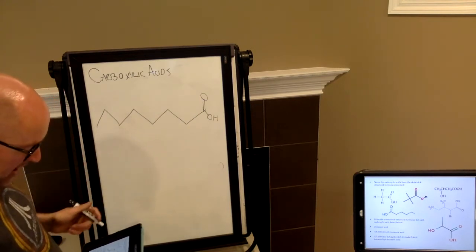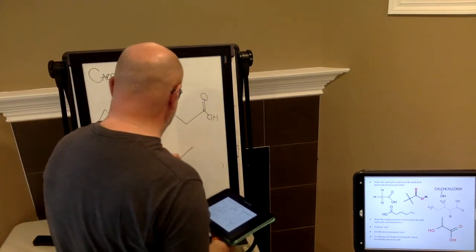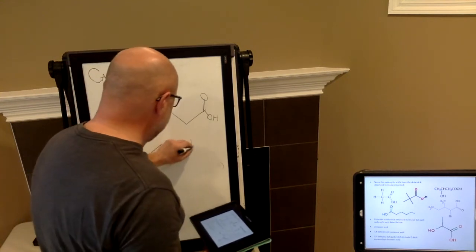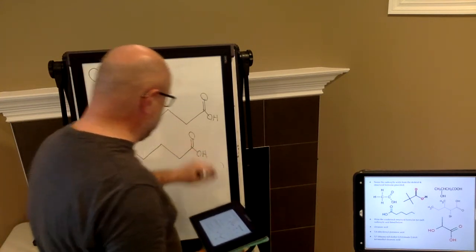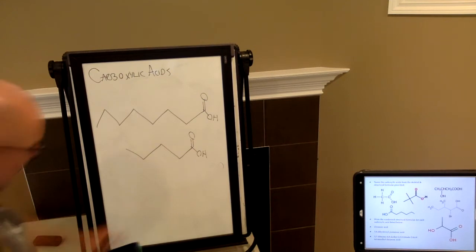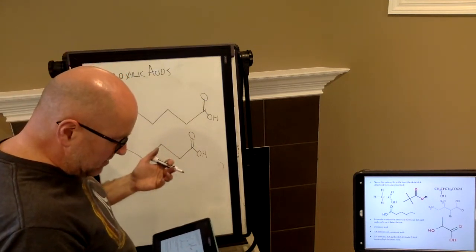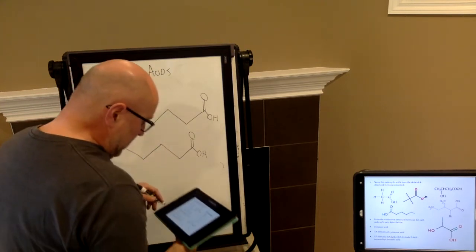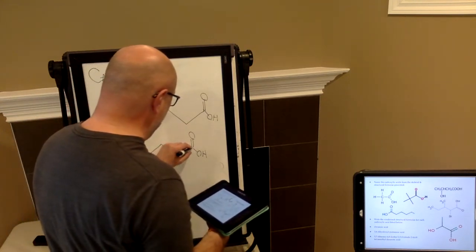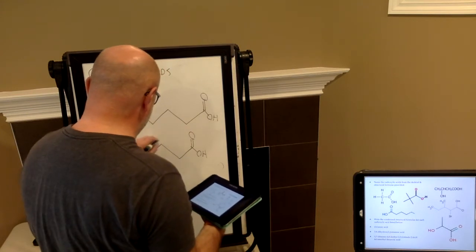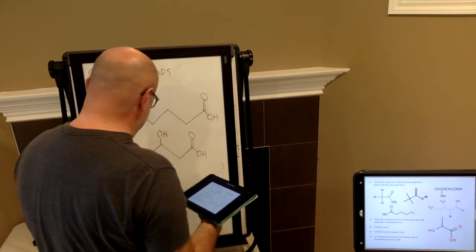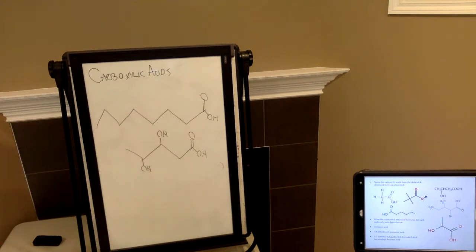Next one has got a bunch of side chains on it. It's pentanoic acid, so it's going to be 1, 2, 3, 4, 5. Put my carboxylic acid group there. There it is. And then I'm going to count from 1, 2, 3 in this direction. The next one I've got is dihydroxyl. So it's going to be positions 1, 3, and 4. 1, 2, 3, 4. So that's what this one's going to look like. This is going to be 3, 4 dihydroxyl pentanoic acid.